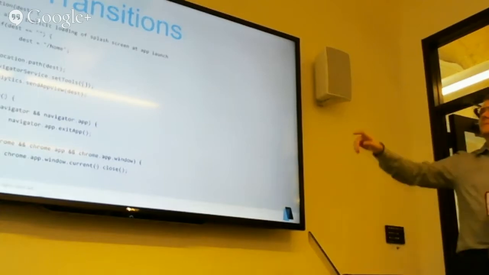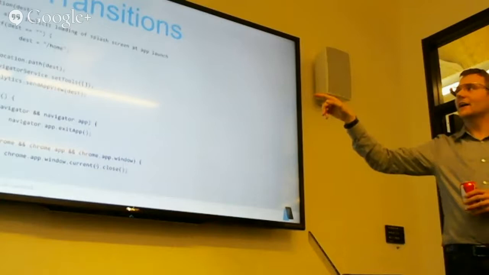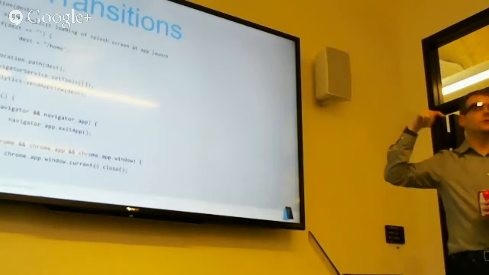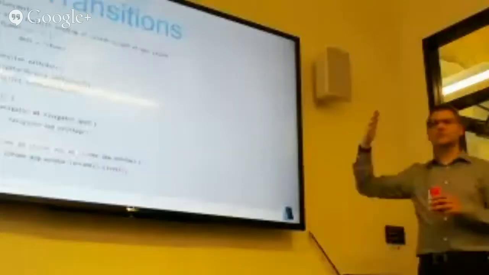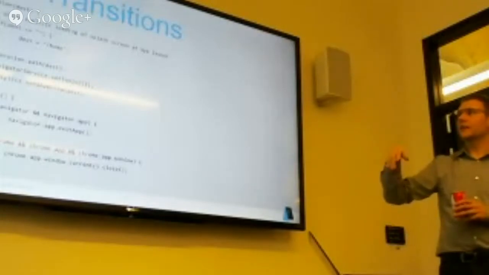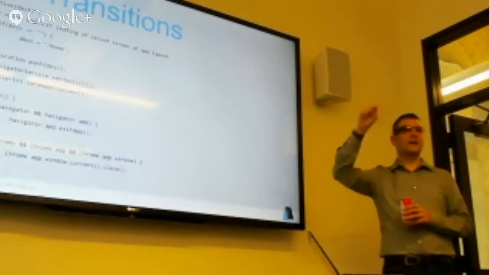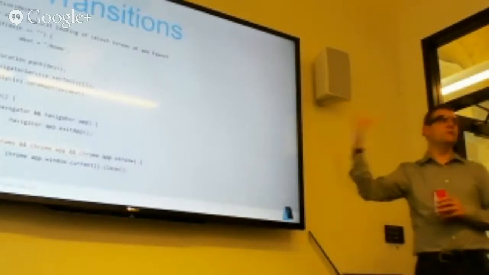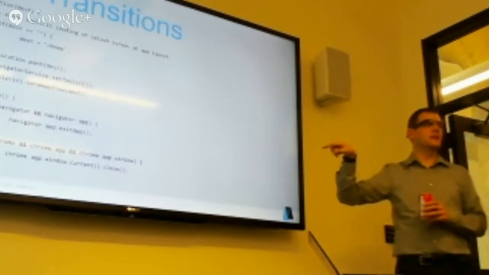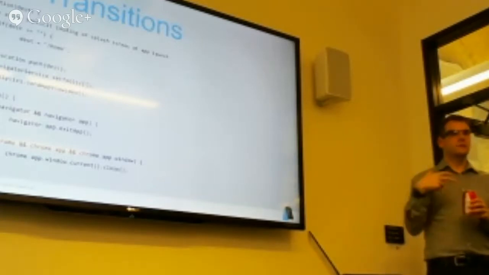So if destination is blank, I go home, I don't want users logging in or going back to the login screen, which is where I default. I say location, which is a standard Angular service, location.path, and then I just path to the path. And then you'll see I reset the tools. So my action bar, I'm just resetting the state so that the individual controller can set up that state. And then I'm also using an analytics service that I built that's another 4-line wrapper to actually send a view.